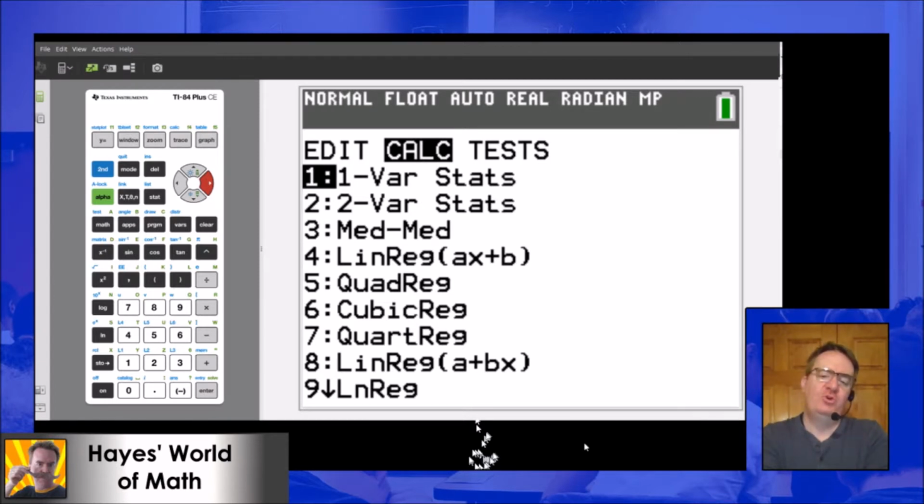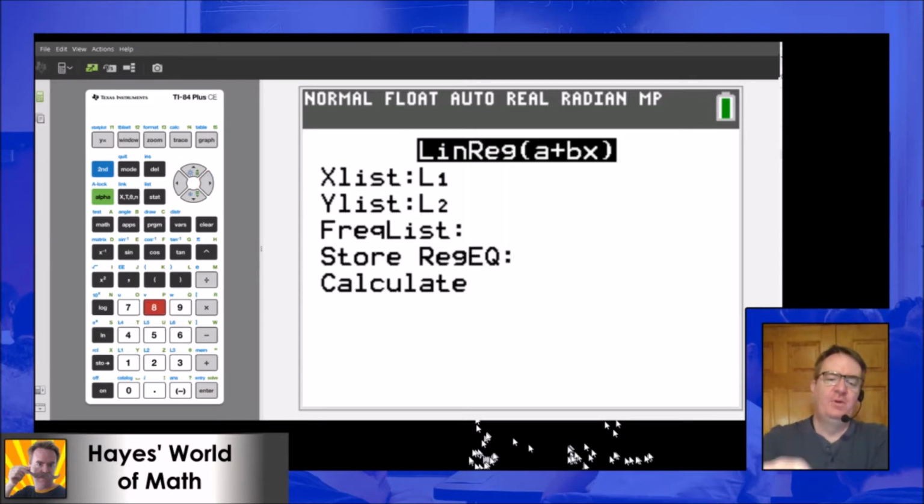And it doesn't matter which one you do, but I will say most of the time in the things that you will see in statistics, they tend to put the starting point first and then the slope second. So we're going to go ahead and choose number 8. Now, here's the place where, again, updating your calculator is always a good idea. It can really pay off. List 1, list 2, x, y, y list. And you can go ahead and run this and get a fine, nice line.